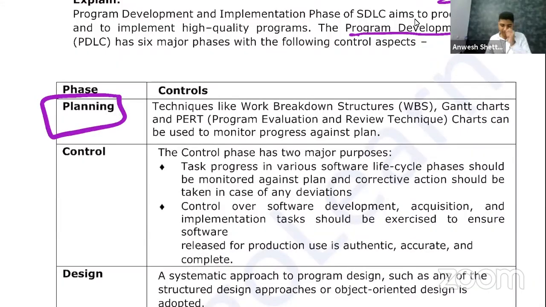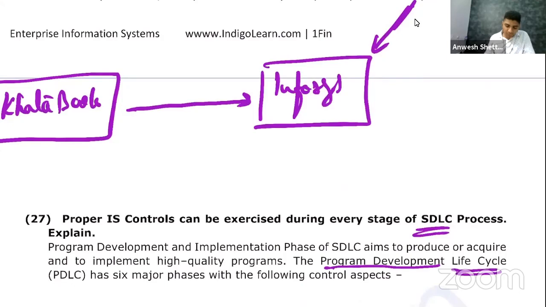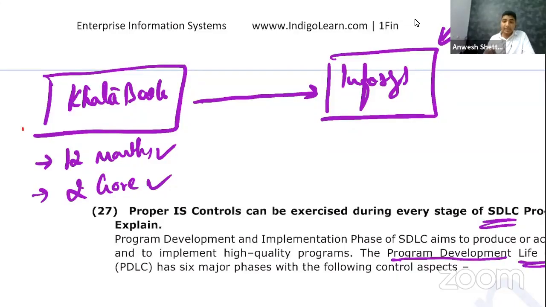Now Khata book will tell Infosys, I want this software in 12 months, and for this software development we will pay you 2 crore rupees. So this is the proposal made by Khata book, saying that we want software within 12 months for the budget of 2 crore rupees. Now Infosys should plan whether this software can be done for this 2 crore rupees within 12 months.